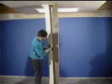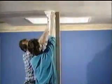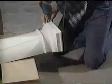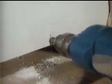Next, fit column half to the wood blocking. Mark where holes are to be drilled. Drill and countersink holes. At this time, you should drill and countersink holes through the entire length of the column, approximately 8 inches apart. Drill only the edge that does not have a lap joint.